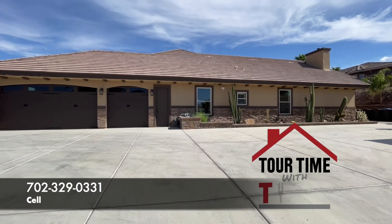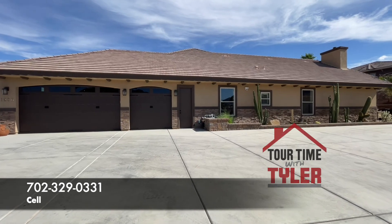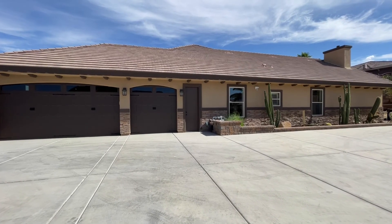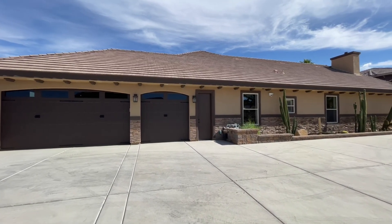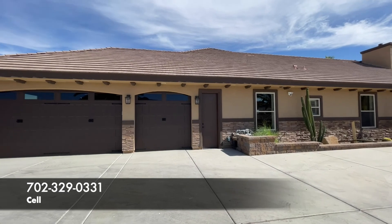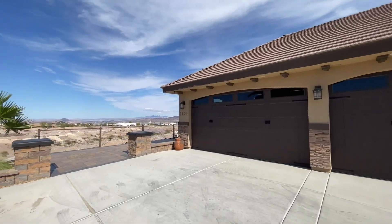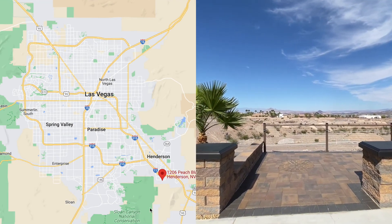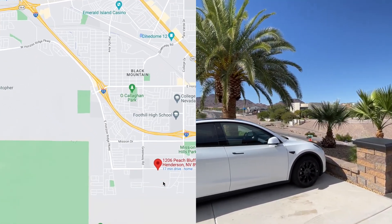So, pretty neat home today. We are out in Henderson — Old Town Henderson actually. Pretty much all of this is going to be custom out here. The front door is on the side. We are about 20 or so minutes away from the strip, maybe 25. It's really not that far. This is a non-HOA property, which you don't really see a lot out here — so $0 a month on that.